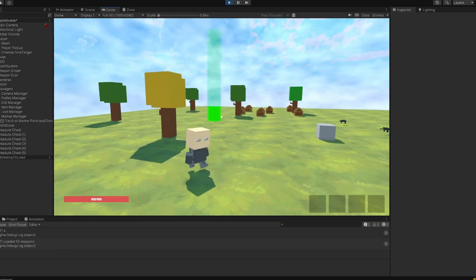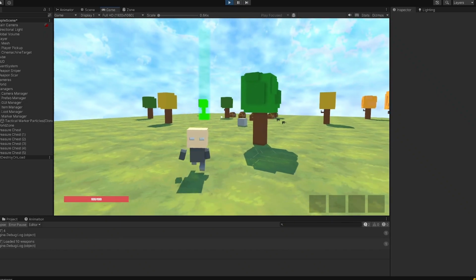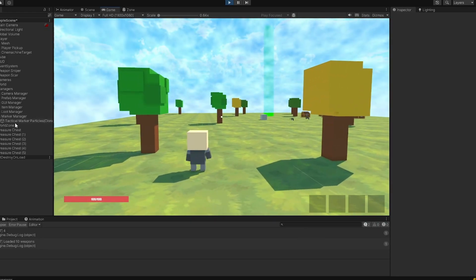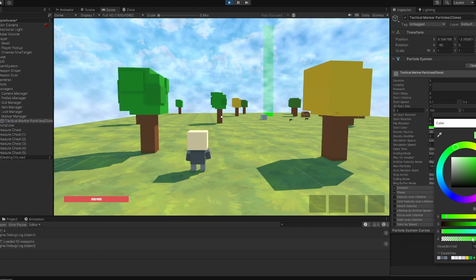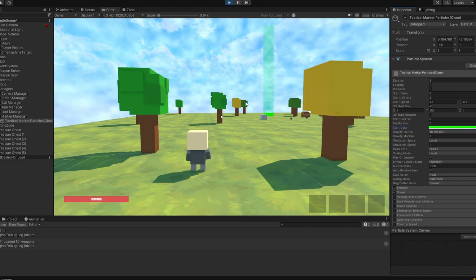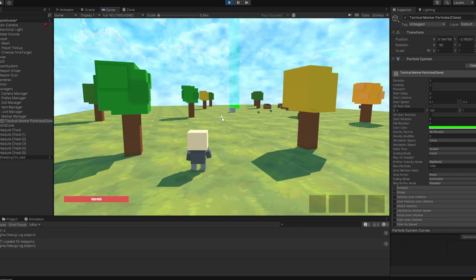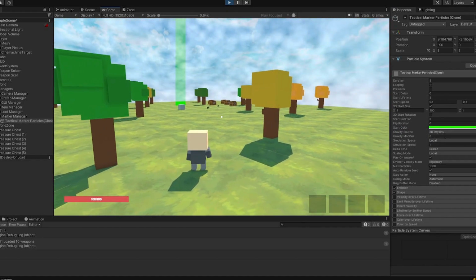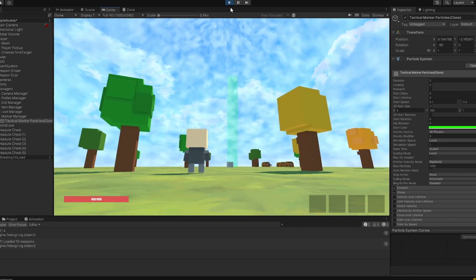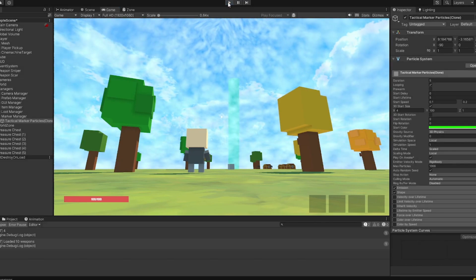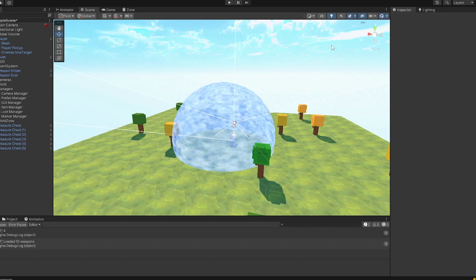There we go. And now this is a really good and visible effect. Of course, we could also reduce the transparency to make it a bit more visible and add some kind of sparkles or something like that. But I think it's already pretty cool to have it that way. And yeah, with this marker we can already mark some things tactically, and also maybe the next video will be about a minimap, and then we can see in the minimap where we want to go and where we want to head.